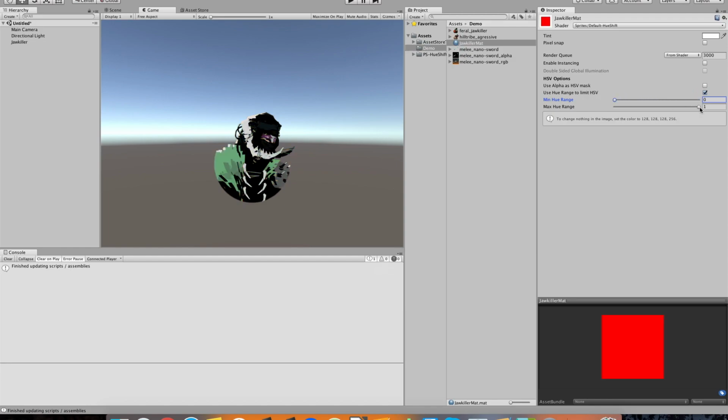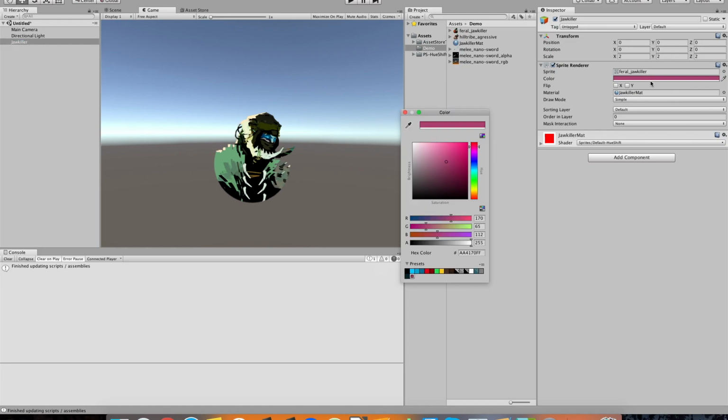So what I wanna do is I wanna sort of filter out the part that I want to change, which is only his sort of orange-red cloak, like this. So now, this part is within that given hue range. So let's shift a little bit, give it a little bit more, yep. So now, as I move these stats around, the filter I've set up will only change this part of the image. As you see, there's some of the same colors up here and up here, so changing that will also affect everything else.